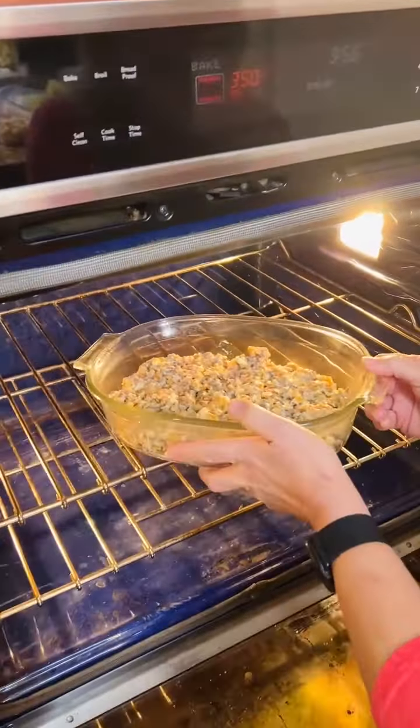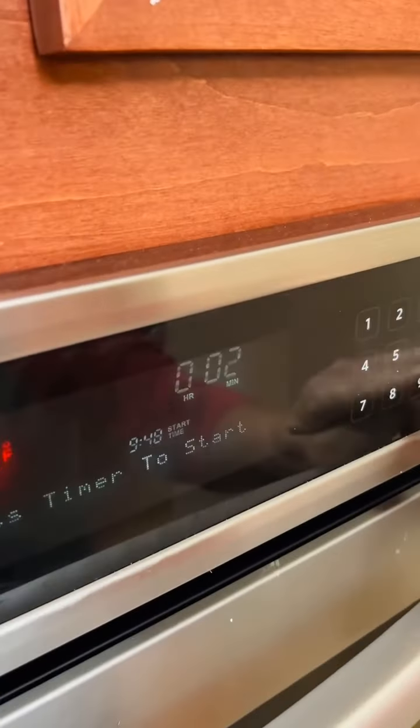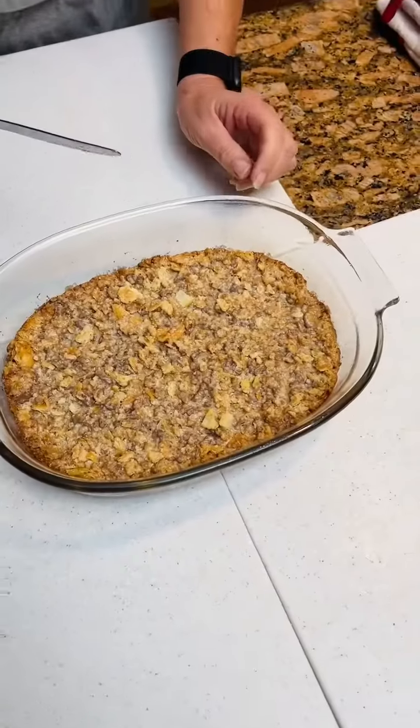Something sweet and salty. How long are you putting it in? 20 minutes. Let's see a bite.